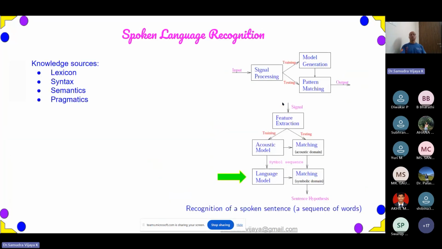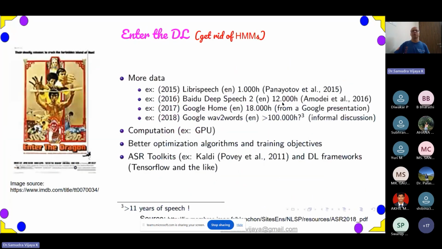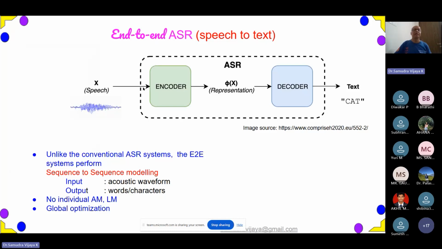It makes some assumptions. And when the deep neural network came, a large amount of data was available and high computing resources were available. The concept of deep learning came. The number of hidden layers was not just 5, 10, 20, and so on. It could increase. The number of parameters increased. With the large amount of data that is available on the internet, we could train the system better. And that model, which did not use HMM at all, did a better job.